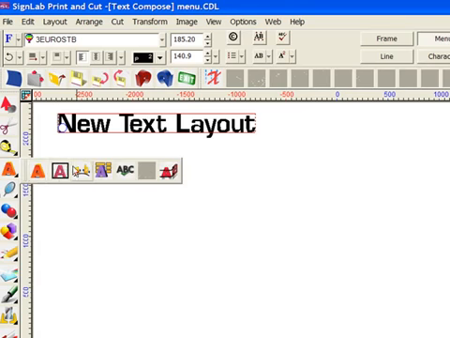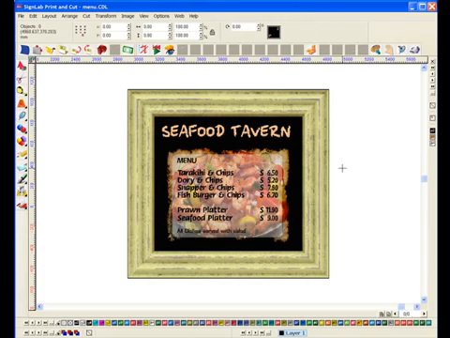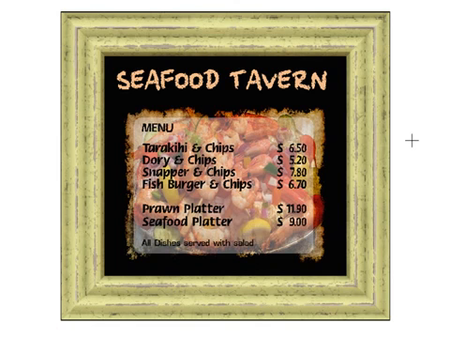Menu boards is a completely new toolset that further simplifies the task of setting out items and prices in a neat, uniform way. In this demonstration, we'll take a peek at how menu boards works, and you'll also see a couple of the new SignLab 9 plugins in action. On screen is the finished menu that we are going to be creating, and in the next few minutes, you'll see how quick and simple it was to create.